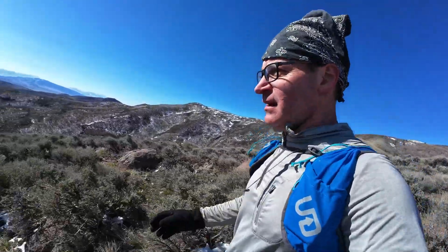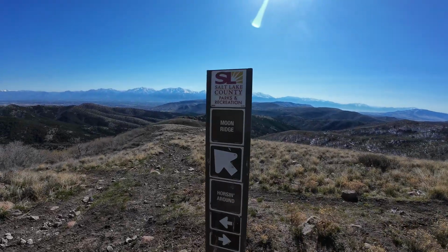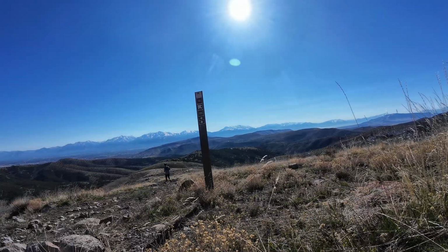All right, team, making our descent here. Let's see, I don't know how many miles are we in. Probably about close to 5. All said and done, we may be closer to 7. A couple miles back to the truck. With any luck, the truck hasn't been impounded and towed off. We'll see. With any luck.